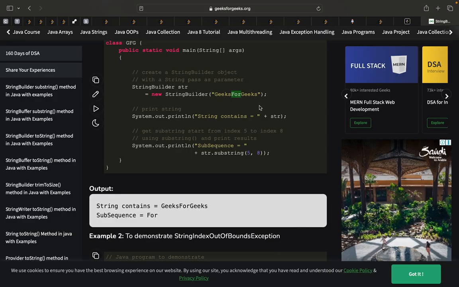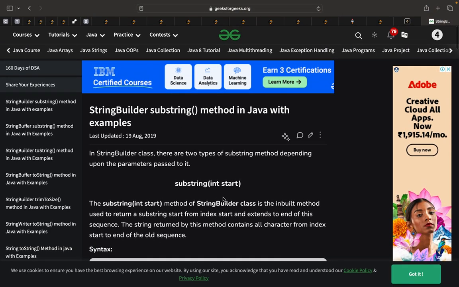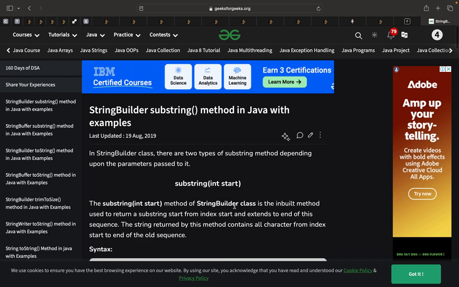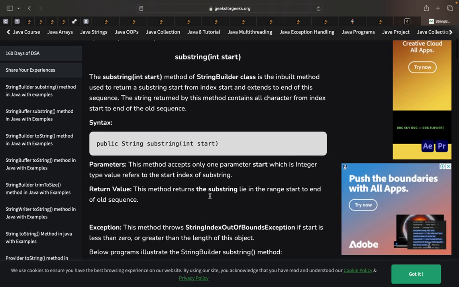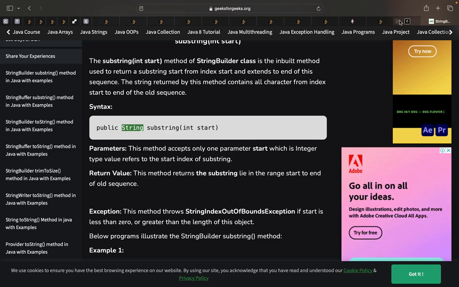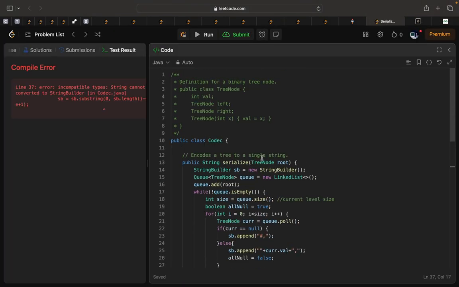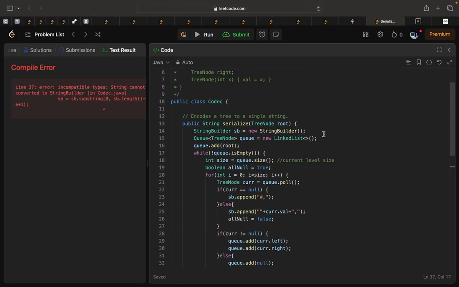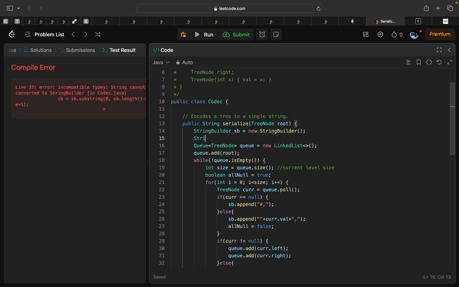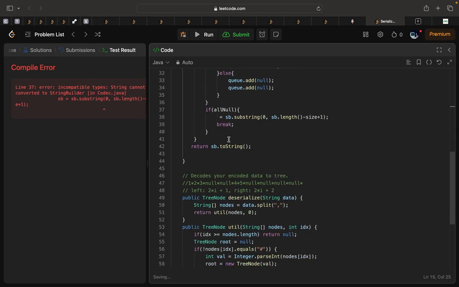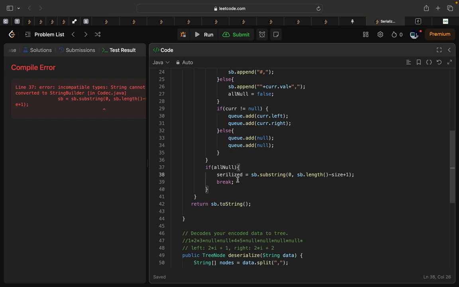So is it a string? Okay, it returns a string. So let's serialize, and at the end we will return the serialized string.